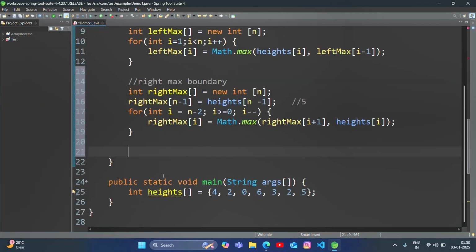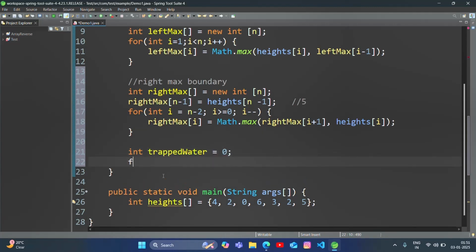Now we have to calculate how much water will be trapped. So I have to take a variable trappedWater and initialize it to 0, and I will run a loop for int i equal to 0, i less than n, and i gets updated.